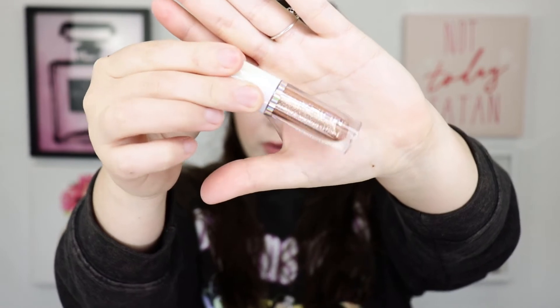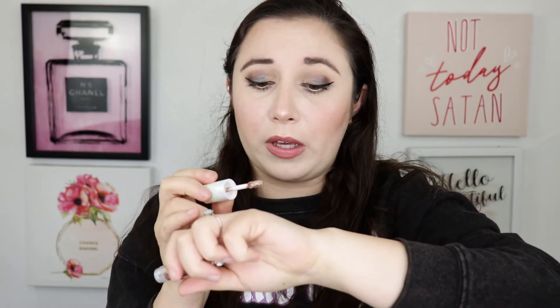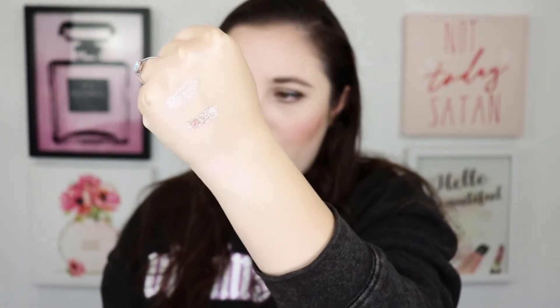Next up is the goldish one in the shade Eye Contact — I think this is the one I saw on TikTok. I'll do a swatch of it. This one is definitely more pigmented than Stardust; I'm not having to build it up as much. That one is definitely really pretty — it's my favorite so far. Like, bam, it didn't have to build up much.